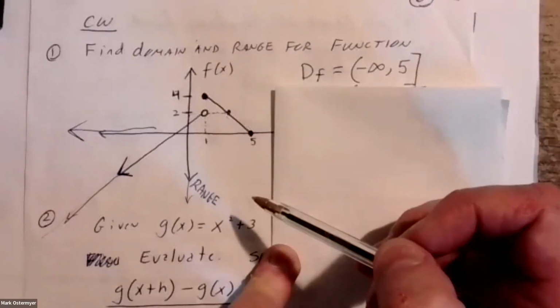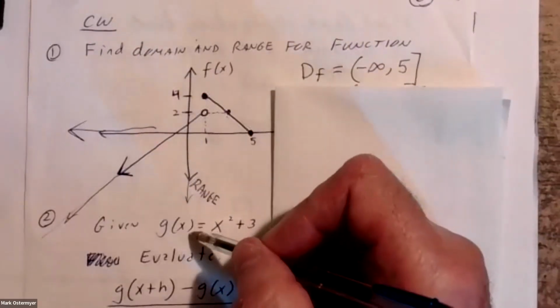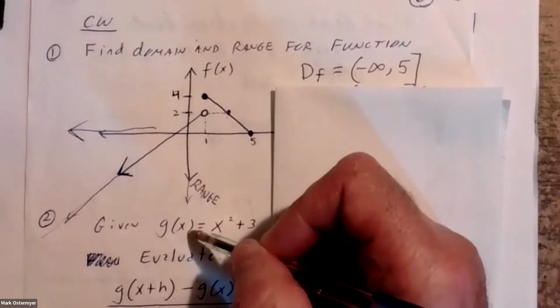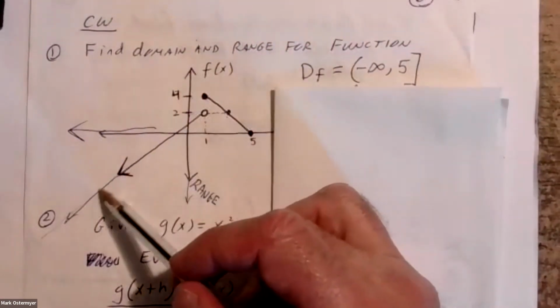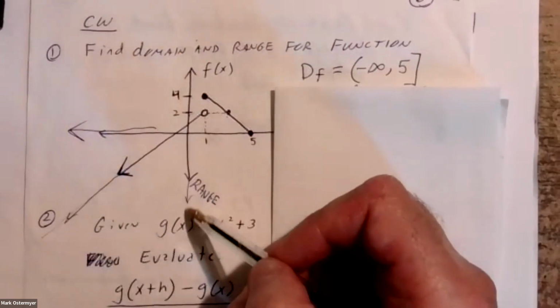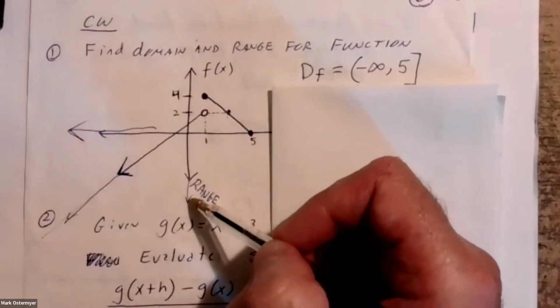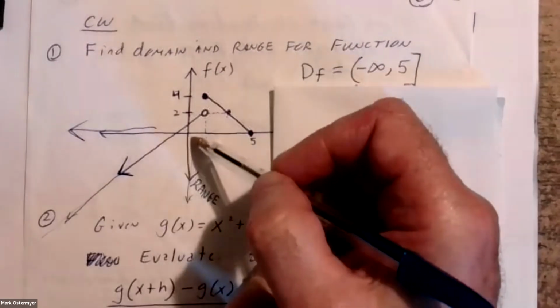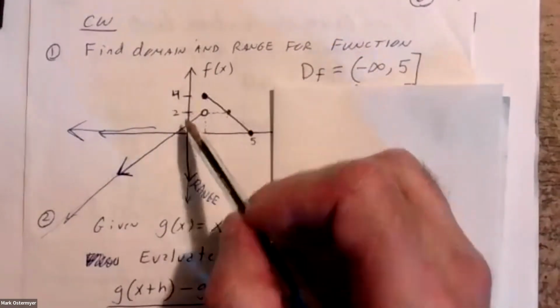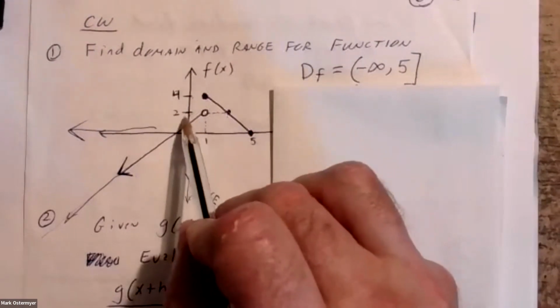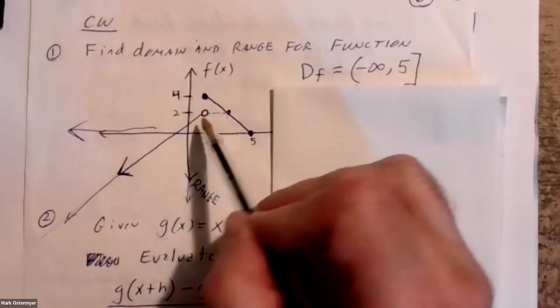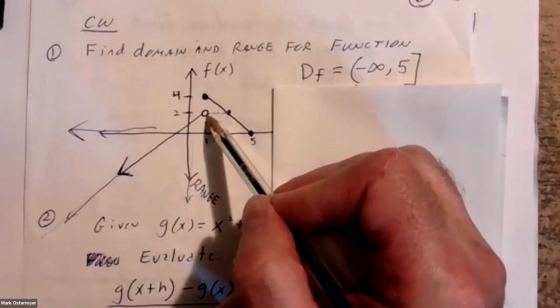What's the smallest value found in the range as we come from the smallest value in the range and work upwards to the largest value? Well, this graph goes down forever. So the smallest value found in the range is from negative infinity up to, is 2 in the range? Well, 2 is not in the range because of this, because there is no point here.